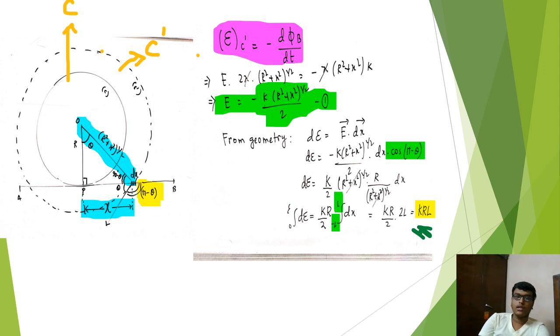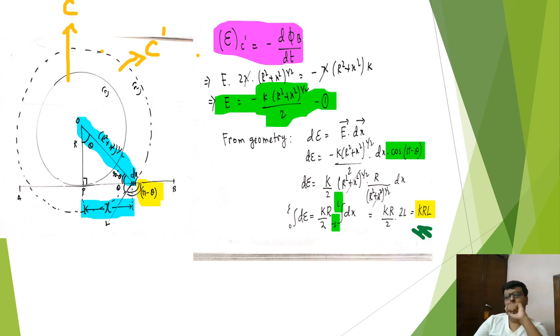Now I have considered this is not the region in which the electric field is changing. The magnetic field is changing. This is not that region. It is the region in which we want to consider the magnetic flux, and the magnetic flux is considered to be changing in the entire region or circular region C dash, which we have constructed.